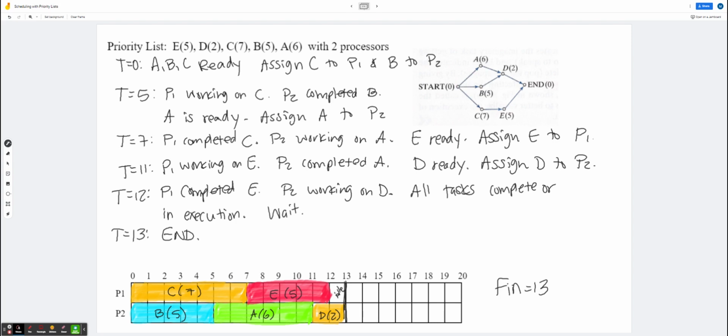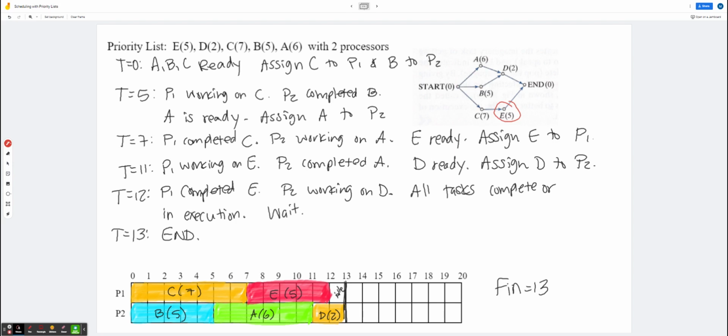At t equals 5, we have completed task B. The only other ready task is task A. So we can go ahead and have processor 2 start on task A. At t equals 7, task C is now complete, which lets us start task E. Because after C is done, then E is ready.